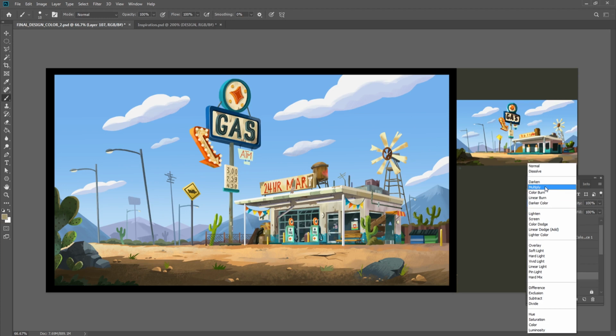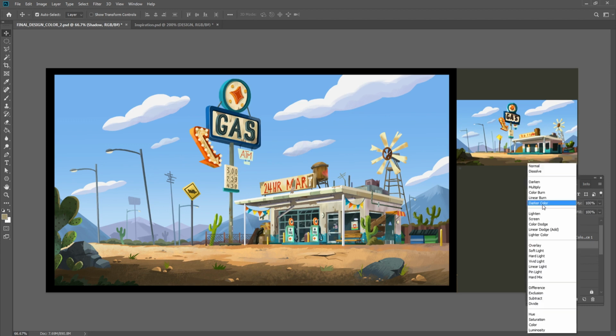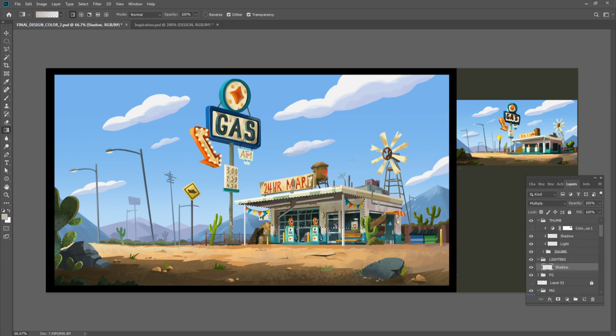Let's start with the shadows, and we can start doing it with the multiply layer. We can reference back to the thumbnail itself, set it to normal, and sample the color. That is eventually going to be what it will look like on the multiply layer. So again, I'm going to use the lasso tool and my trusty gradient tool or fill tool just to add all the colors in. You don't have to completely copy 100% of the colors that you have on the thumbnail. You can adjust them as you go, just so it looks good in the final painting.